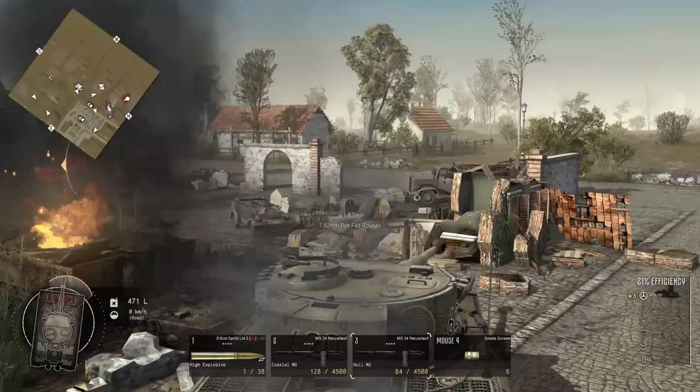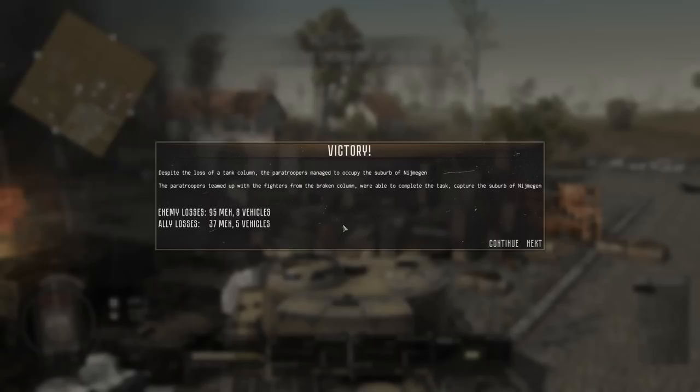Oh, we did it! We only needed to kill those tank crewmen. Despite the loss of a tank column, the paratroopers managed to occupy. Yeah, there are no paratroopers left alive. There's one tank crewman that stole a Tiger. Oh my god. That was pretty sick, I'm not gonna lie.